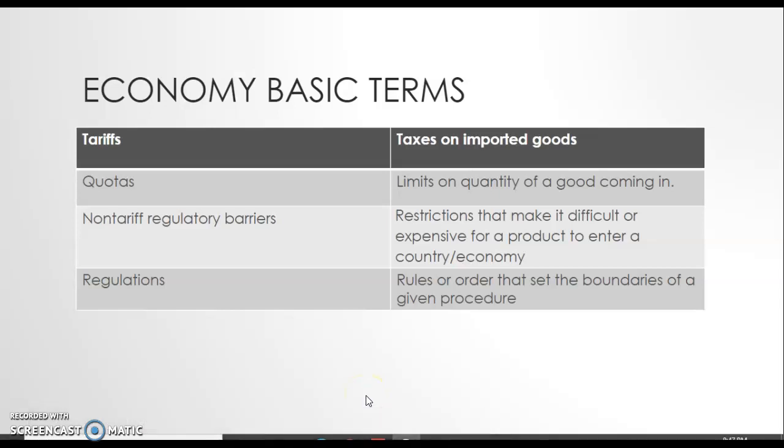All right, so picking up on ideas of political economy, and we are looking at some of the basic terms of the economy, economics. You'll see one term down at the bottom of this chart that we have already seen before, which is regulations. But I wanted to include it again here because these are all aspects of what a state can put into place to, in some way, either restrict economic activity or redirect it. And that might seem like, well, why would you want to do that?